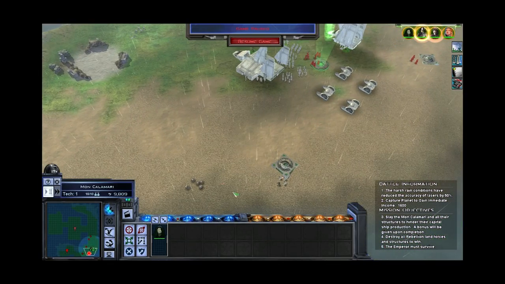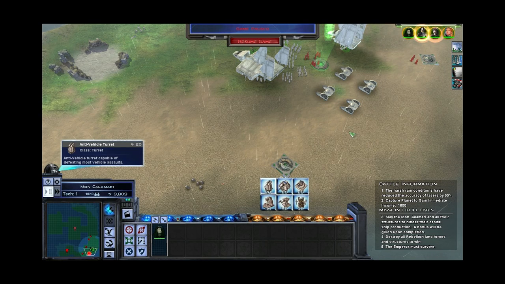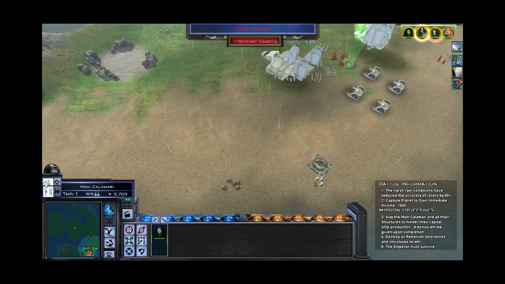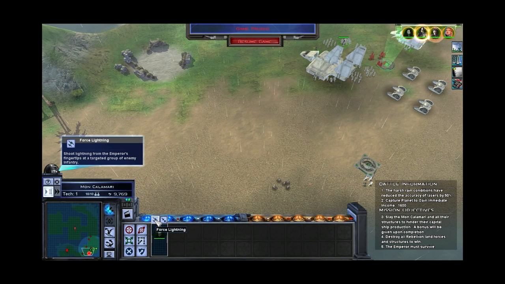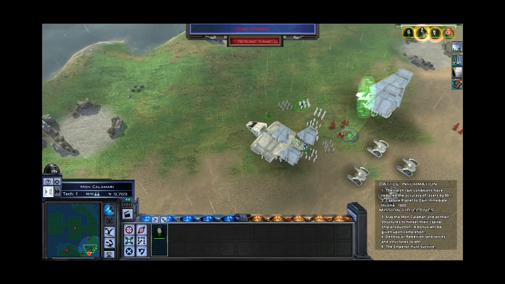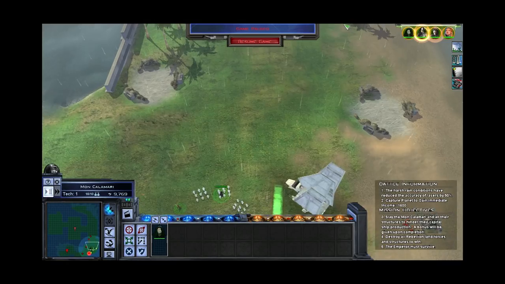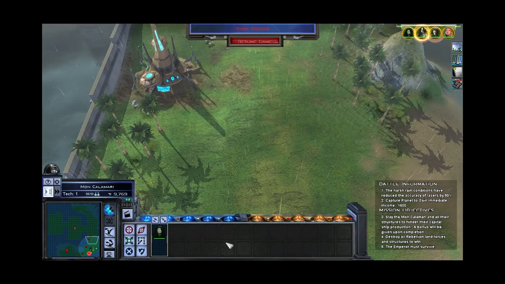The Emperor on the land has two abilities. Let me just build these. One is Force Lightning. He shoots lightning out of his fingers and kills people. And then Force Corrupt, which turns all the enemies around him into friendlies, but they'll lose health every second or so. So Force Corrupt does actually have its downsides.